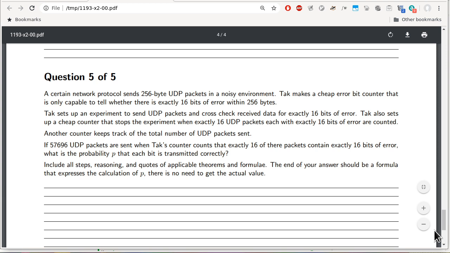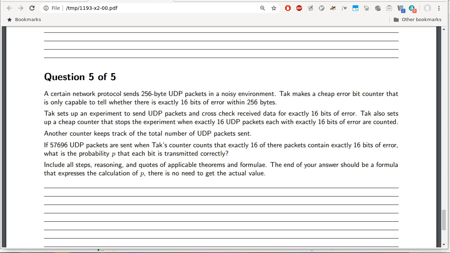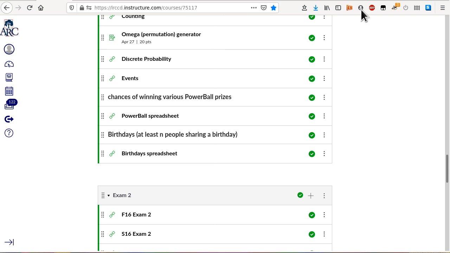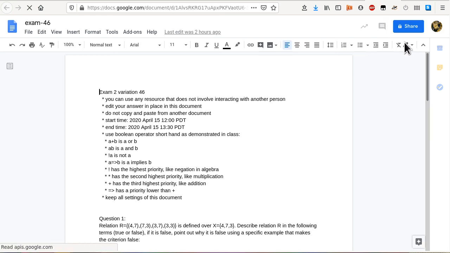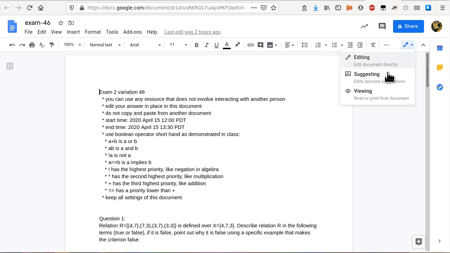All right. So let me work on that one, because I cannot show you an example, because if I show you an example, that means I'll be showing you somebody's. Oh, wait. I have a way to do it. Because at least I can show you what I have that you cannot see. Not that it's going to be helpful, right? But at least you can understand what it is. Okay. So let's just say that this is somebody's submission. Nobody gets variation 46, so don't worry. Okay. So what I did was I turned on the suggestion here, in a Google document.